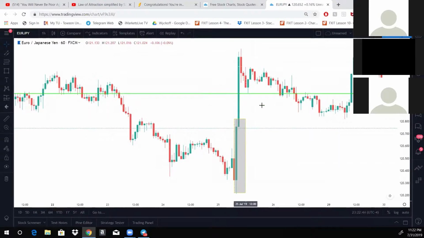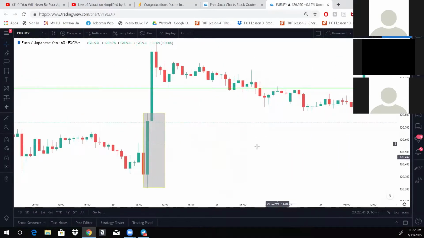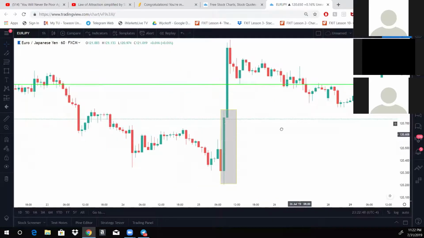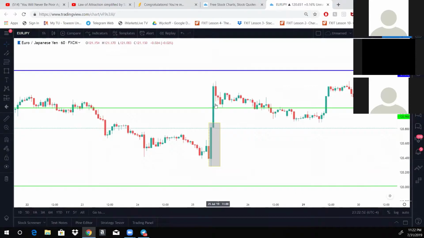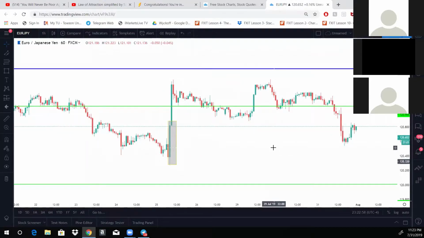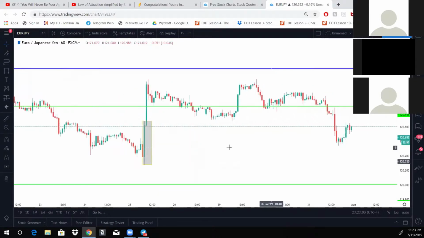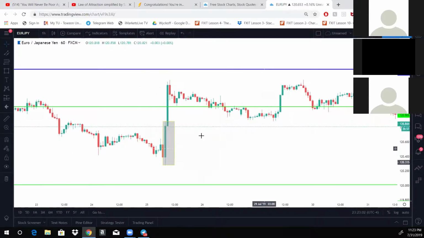The following one is even a higher impulse. This may have been news, or it was just something that caused it, but you wouldn't want to hold this further up, because you will just end up in more drawdown. And depending on your risk management, which you should have, you should try to prevent further loss.